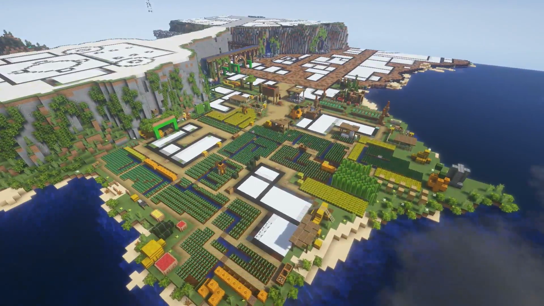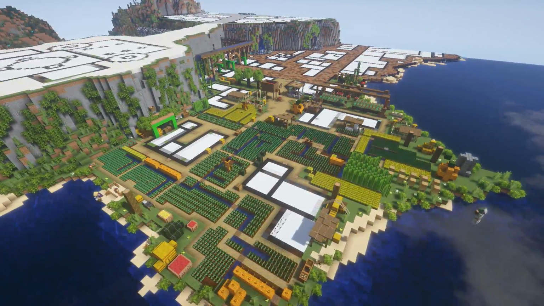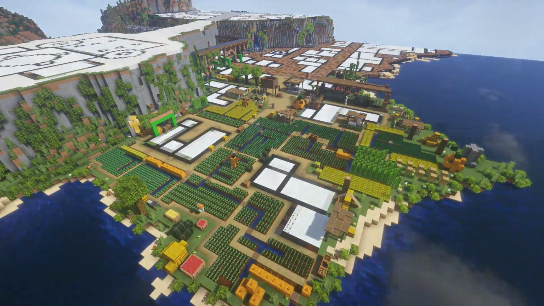But of course we're missing the buildings, so we had to go off and come up with some designs for the buildings. So we do that off to one side. Let's see how we got on.